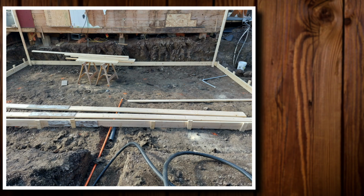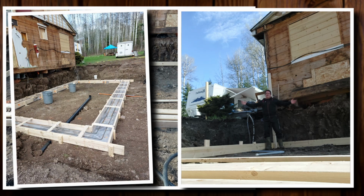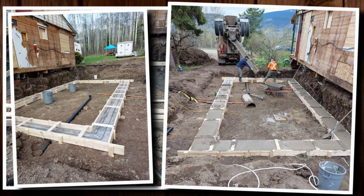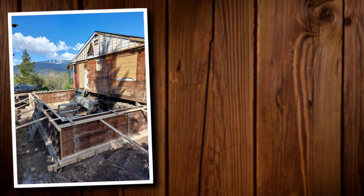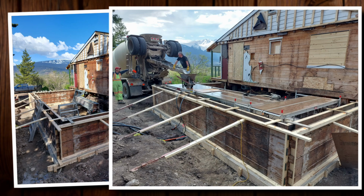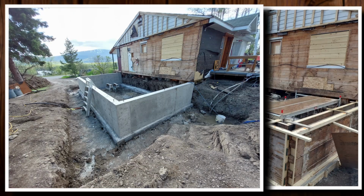Once we did, we got the trenches dug and the big hole dug for the foundation. The footings were 12 inches wide, framed using 2x8 dimensional lumber with 2 horizontal rows of 5/8 inch steel and then some vertical steel added once the footings were poured. This tied in the footings to the foundation. We decided on a 4-foot crawl space, as this left us with enough headroom for a good-sized mechanical room and was more cost-effective than a full basement.